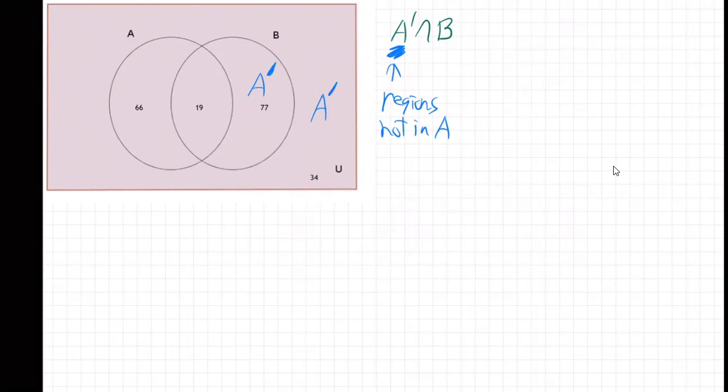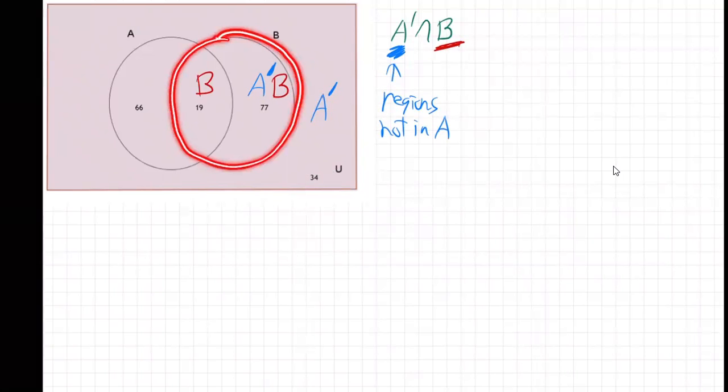So on this one, they said the regions not in A. So if this is circle A, then this and this are the 2 regions not in circle A. So I write those in. And next, B, I'm going to put the regions in B. Again, there are 2 basic regions in circle B. That'd be right here and right here. See how both of those are inside of circle B?